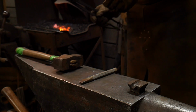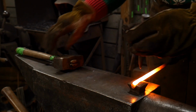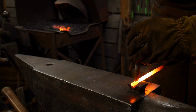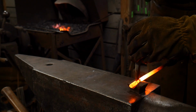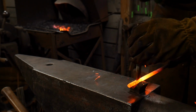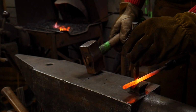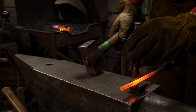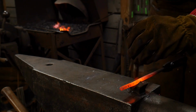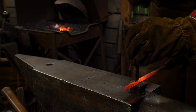So the way we're going to do this is we're going to bring this out, set it in our swedge, and then hammer down some material here in a straight line. We want to hammer back to ourselves, and we want to keep this always in the vertical position. So you want to use excellent third hand control if you've got it. Then come back and clean all that up, and just take this in stages.